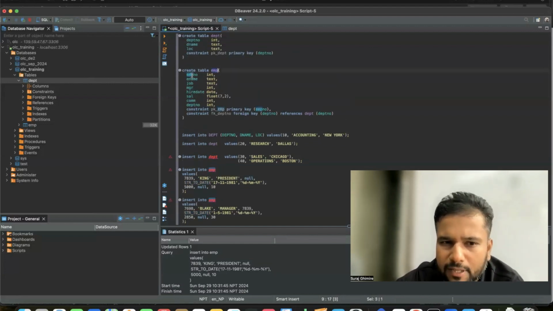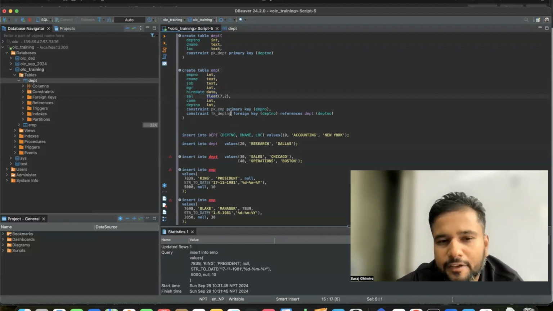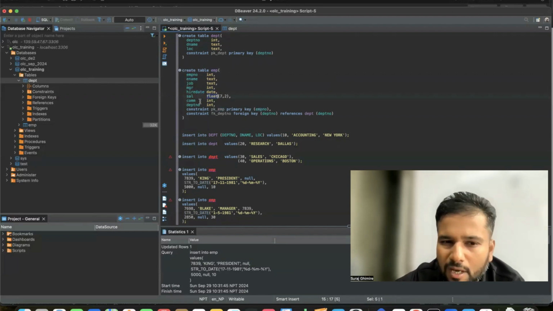In the employee table, employee number is integer, employee name is text, job is text, manager ID is integer, hire date should be a date, right? A proper date. So is of date type. Salary is of float type because everybody would get a salary like, let's say, 50,000 rupees 50 paise probably, whatever it is. Commission integer, department number again integer.